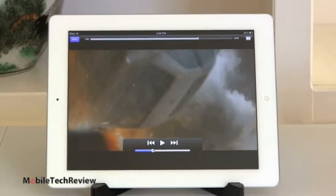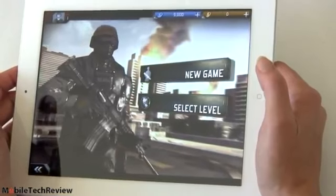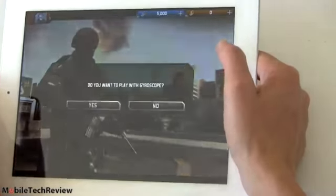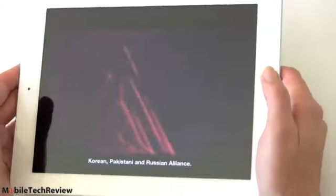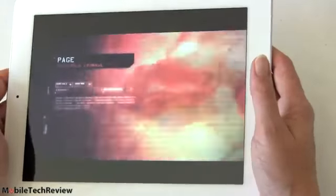For those looking to output to an HDMI-equipped device like an HDTV, Apple is readying a Lightning to HDMI adapter. For gaming, we're testing Modern Combat 3 — a demanding Game Loft title with really nice graphics — and as expected it does really well. One note: this gets hot on the back just like the last Retina iPad; you do feel it getting pretty warm when playing games, though not enough to burn you.